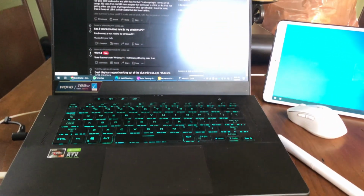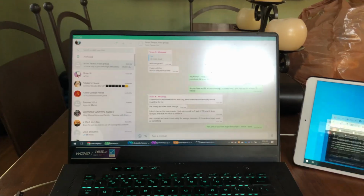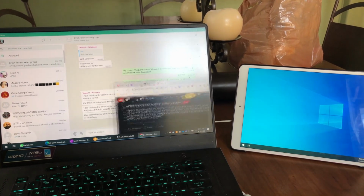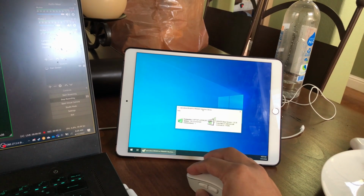In this video, we are going to be talking about how to use an iPad as a second monitor. And with the latest updates to one of the apps I've been using, this one's going to be talking about how you can increase this performance to get lagless with the new Duet app update.